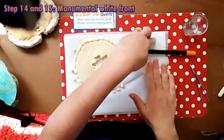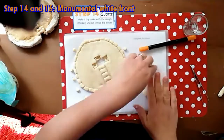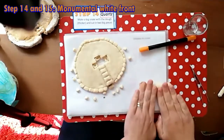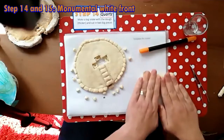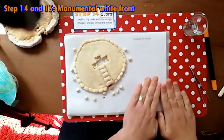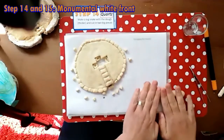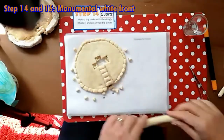Can I just say, guys, I want you to keep these models because we're going to do more on Newgrange in a couple of weeks, because it wasn't enough to do. So keep your models for a couple of weeks, all right? We're going to come back and do some more cool stuff on it, all right? All right, a thick marker, is it, Steve? Yeah.